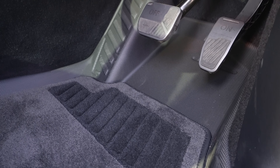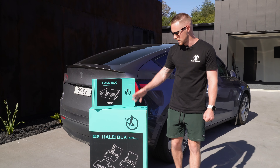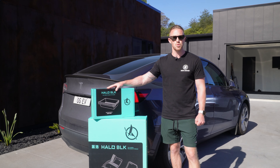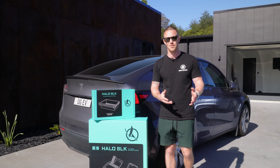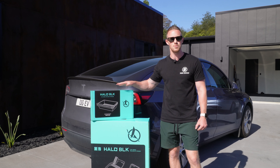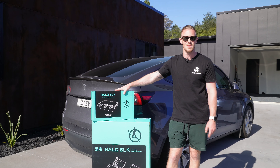I've had these in the car for about a week now because I wanted to test them out — in particular the floor mats — to see if they were really better than the OEM Tesla mats. What I can tell you is that I absolutely believe these are worth every dollar that Halo Black are charging for them. This here is seat storage organisation, and under the seats in the Tesla you do have a lot of room, but you can't really put anything there because it slides around. Instead of unboxing these, we'll go inside the car and I'll show you why you want to have these in your Tesla.